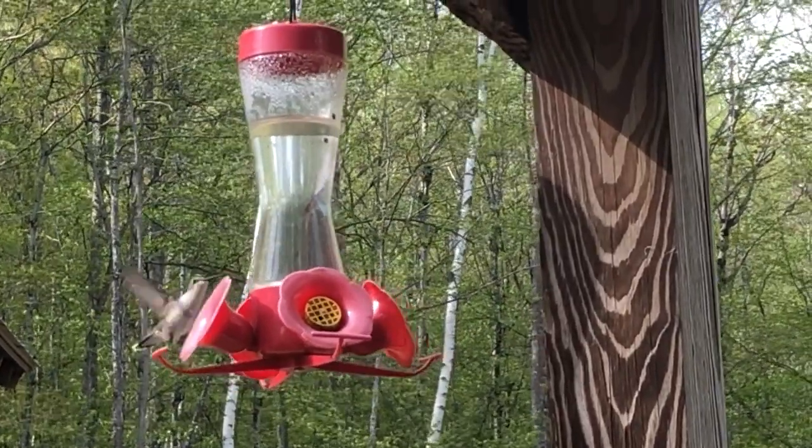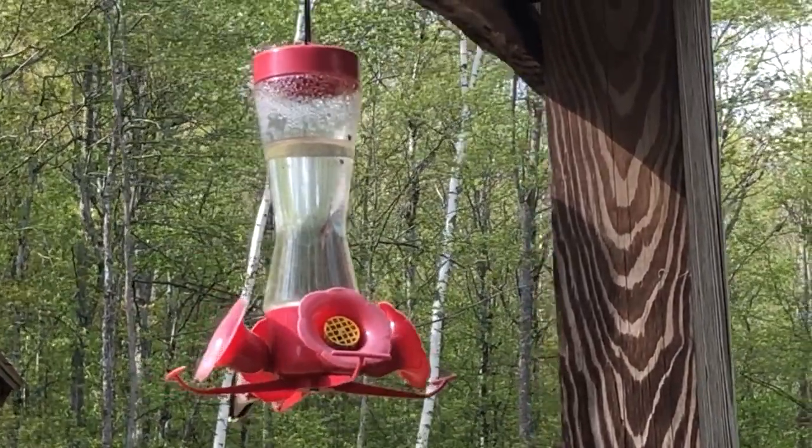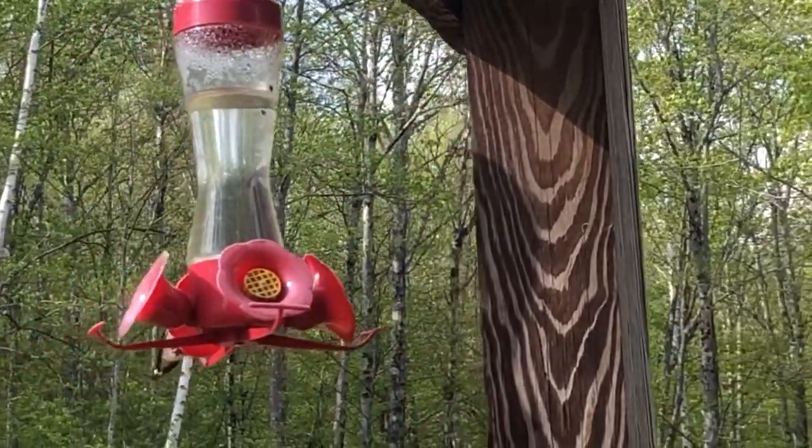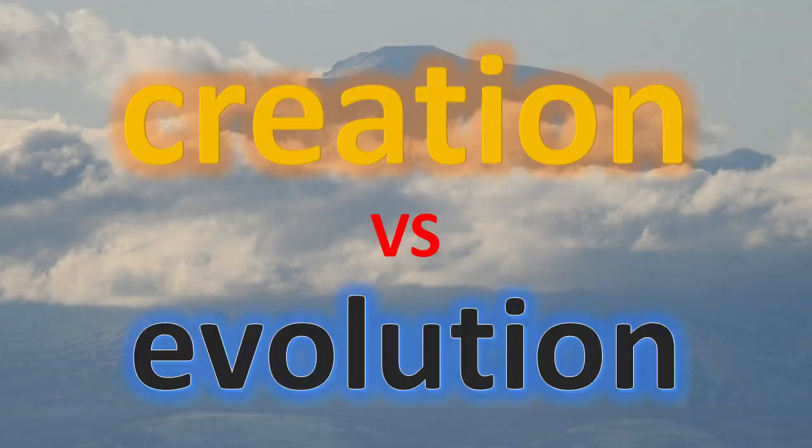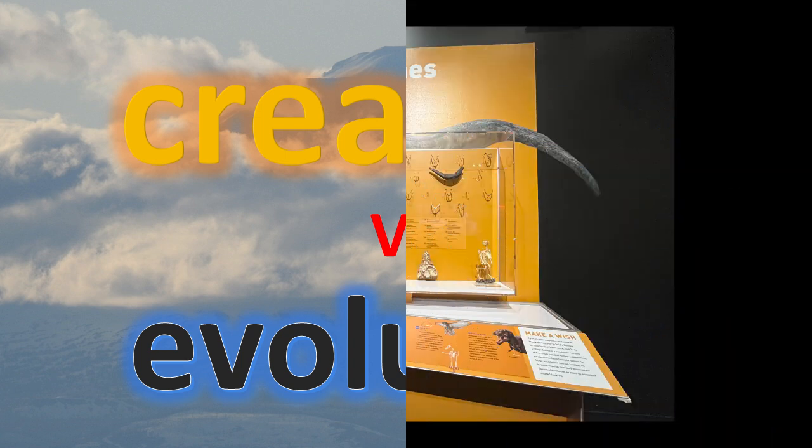That's amazing how they say the hummingbird brain evolved. How do they know that? Did they see a more agile or less flight-attentive hummingbird somewhere? I think when they were dinosaurs, they probably did. Yeah, that would limit your agility a little bit. I suppose so if you used to be a brachiosaurus.